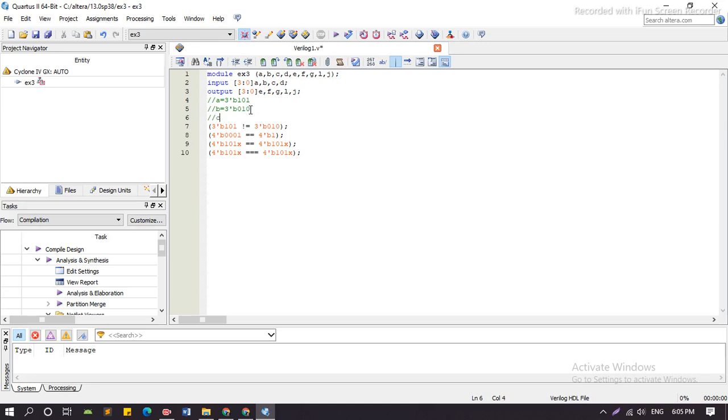Now c is equal to this. Because these both are equal, we can also define this as d is equal to, f is equal to b101x.